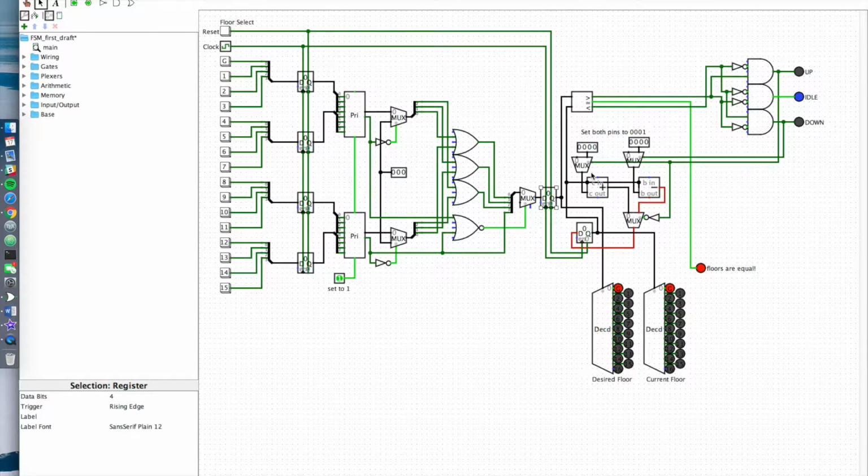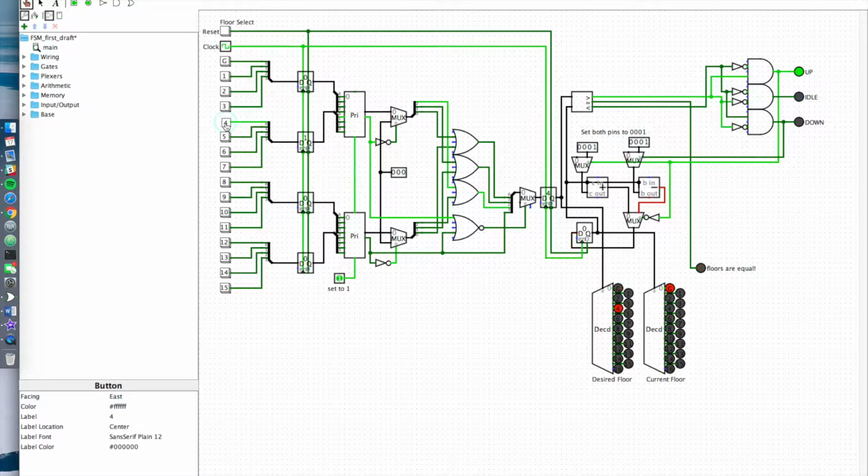What I've implemented over here is essentially a full adder and a full subtractor. This is not actually present in the circuitry that you physically build, but the purpose of these adders is to simulate moving up and down. So let me give you an example of what I mean. And also I need to set these to 1 so that you'll either add or subtract 1 from the input.